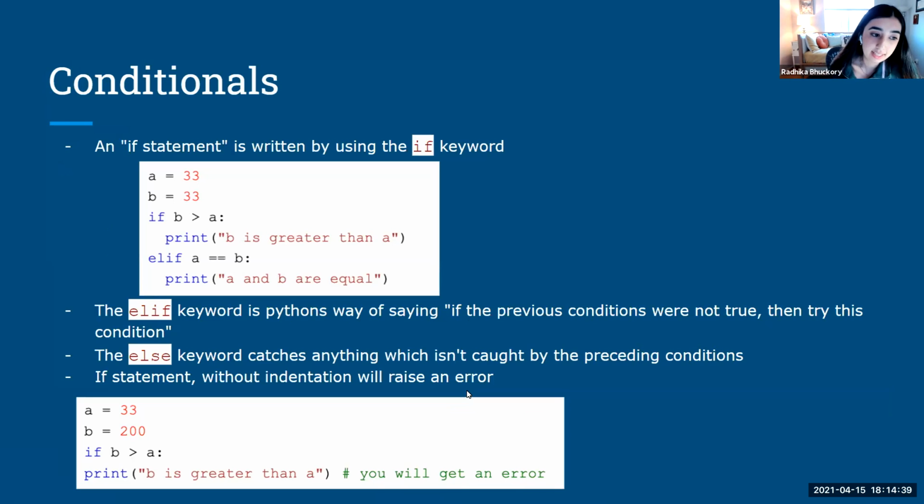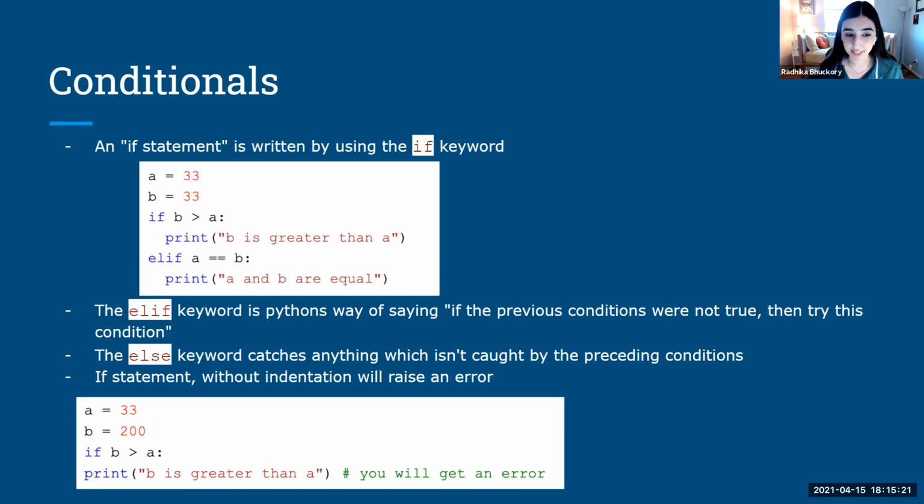And conditionals. So this is an example of how you would write a conditional. One thing you have to be careful with in Python is that your indentation has to be consistent. A lot of times you'll get errors when you're running your code because your indentation isn't consistent. So everything has to follow this indentation pattern. If you have an if statement, then instead of using a curly bracket, you would indent once and then print out or do whatever operation you want to do. And then you have to go back to the original indentation that matches the first if statement. If you don't do that, then the program will probably throw you some compiler errors.